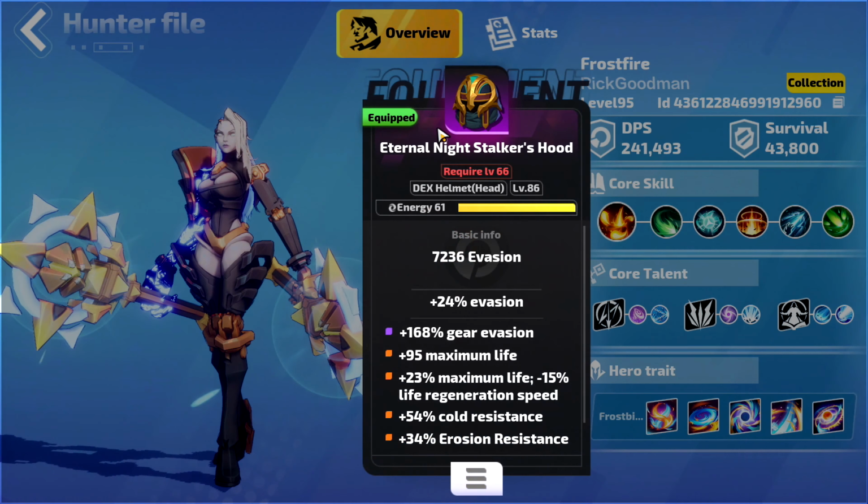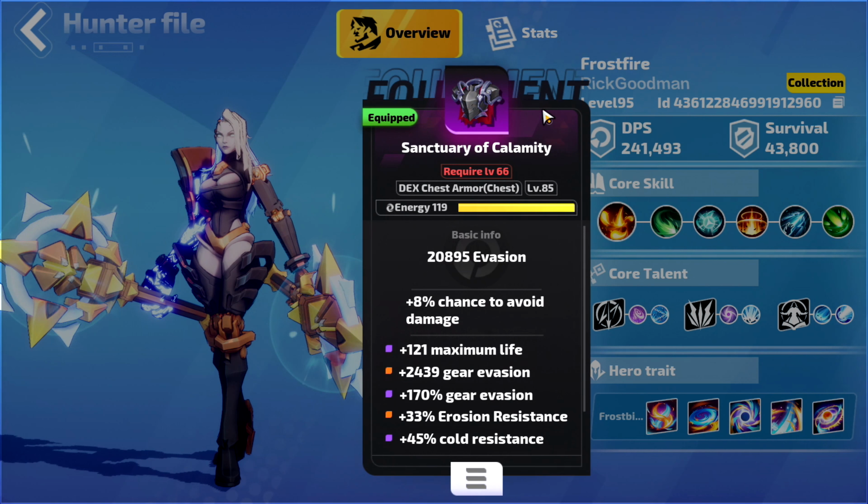Let's move over to the next part, which is our gear setup. For the helmet we want to go with the Eternal Night Stalker's Hood, and we want to focus on getting the evasion number and the percentage as high as possible. And then we want to get both these maximum life increases. For our chest armor we want to pick the Sanctuary of the Calamity, and the most important stats are the evasion, gear evasion and maximum life increase.